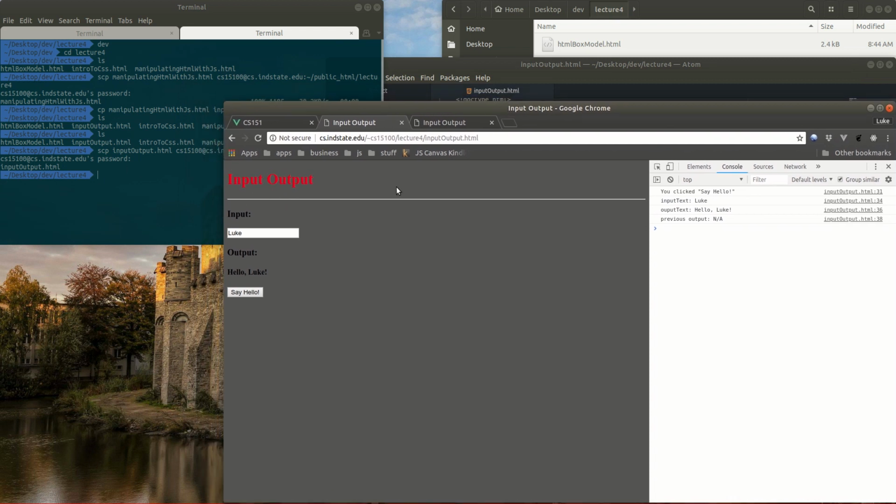Alright. So that's going to be very useful for you going forward. You don't have to always use this. You can use the console if you want, if it's easier, but it's kind of nice having it on the HTML, like being able to manipulate all those elements and have it display something meaningful. So, alright, that's all I have for this one.